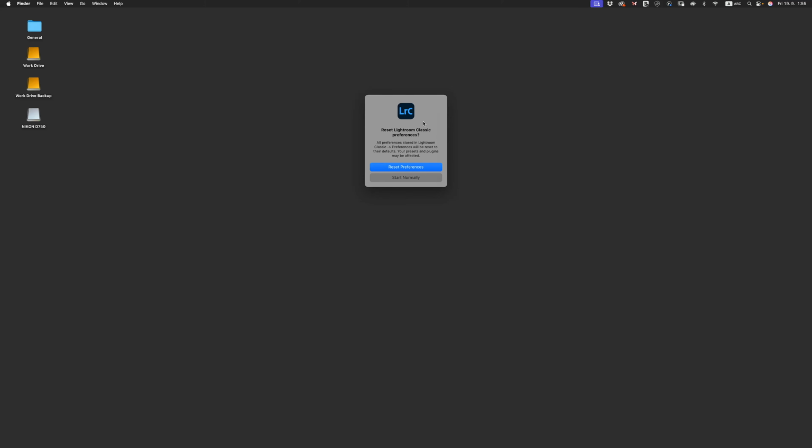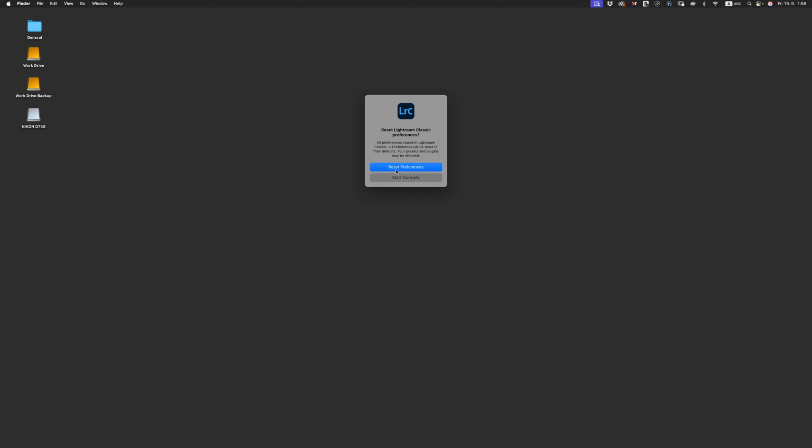Now, after this opens, you might find that the panels that you used to have are not in place. These are some of the changes that are going to happen. It's going to reset itself to its defaults. Now, I don't need to do it in this case, but you might need to reset the preferences, and hopefully the bugs and lagginess and the slow issues that you've got will hopefully be resolved because you're resetting Lightroom's preferences, and it's kind of like having a fresh installation of Lightroom Classic on your system.